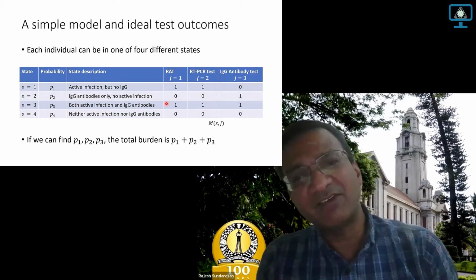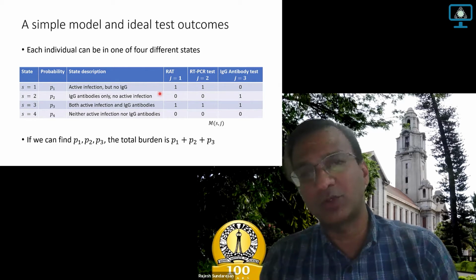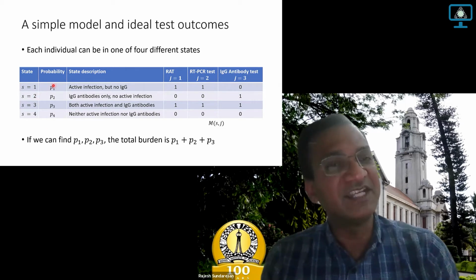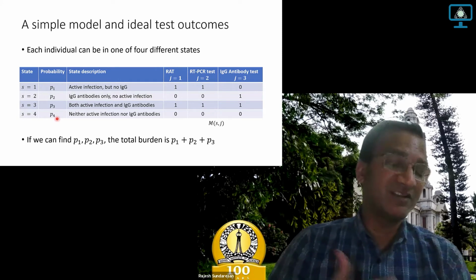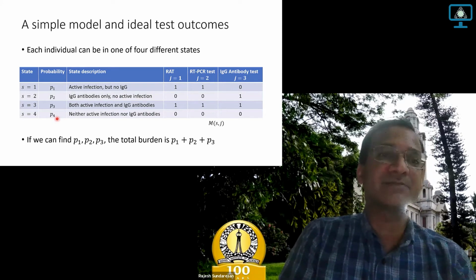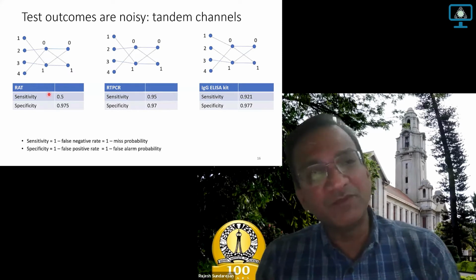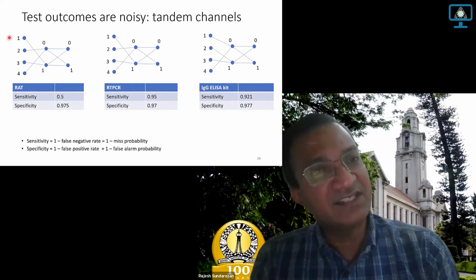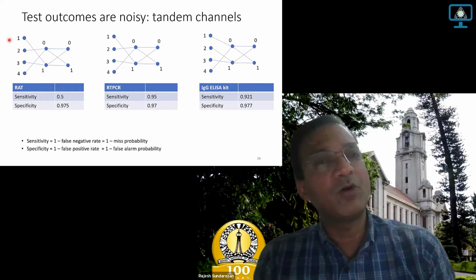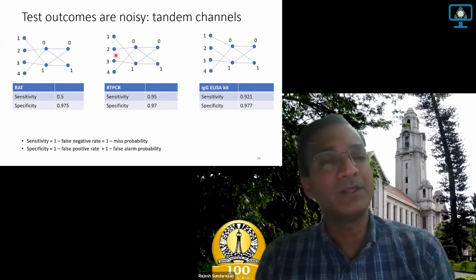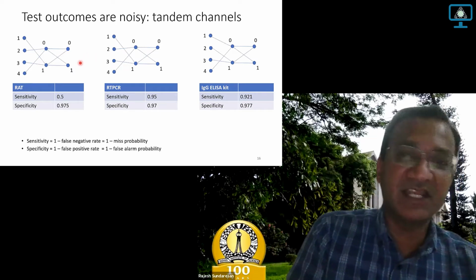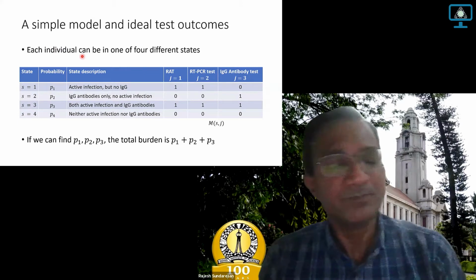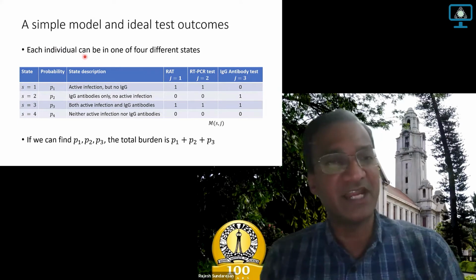Unfortunately, what we have at our disposal is only these test outcomes, which are noisy. We don't have these hidden states. And we would like to infer these hidden states, or at least the fraction of people in each of these hidden states. So that can be viewed as a state and an outcome in the form of this tandem channel that takes into account an ideal outcome and then a noisy outcome. So I'll now go back to this ideal outcome, and then I'll come to describe the noisy outcome. That will describe the composite tandem channel.